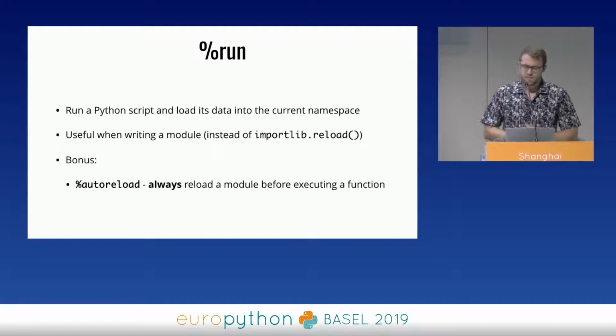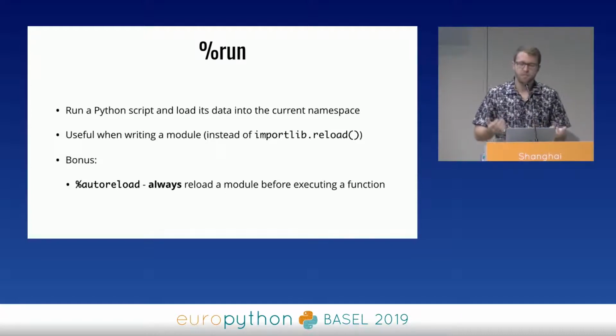So instead of importing my modules, I'm usually rerunning them. I can run it how many times I want, and each time I do this, IPython will update the current namespace with the latest code from my module. Also, as a bonus point, there is a configuration option of IPython called autoreload. If you enable it, IPython will always reload the whole module before running a function from that module.